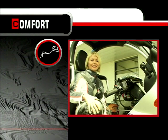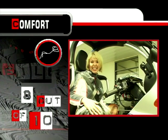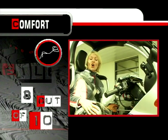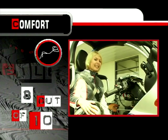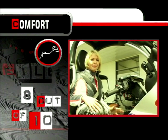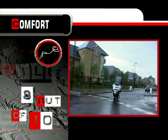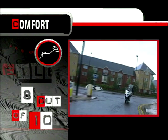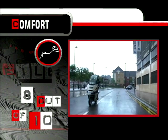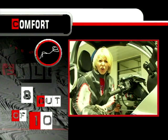The comfort factor. Well, I reckon a pretty respectable 8 out of 10 due to this lovely, soft, squidgy seat. It's great if you're on long journeys. Now, if you're a learner rider, you won't miss not having a pillion behind you, and you might even gain some extra confidence from being strapped in by this double crossover seatbelt. As for the ride overall, visibility's good through the windscreen and it feels very smooth. The only problem is it feels very big, it feels wide, and it does feel a bit heavy. In fact, it feels so big it reminds me of riding a horse.